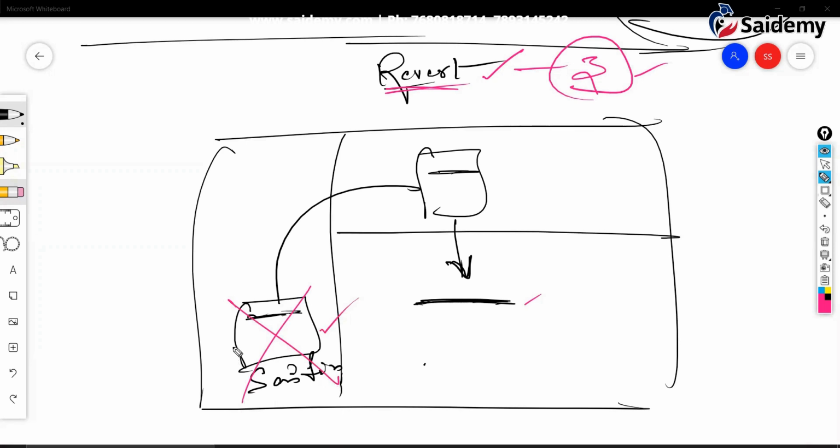Second, it will delete that snapshot from the staging area. Third, since it cannot do anything to this commit, it will send one new commit, and in this commit a message will be created automatically: please ignore previous commit.